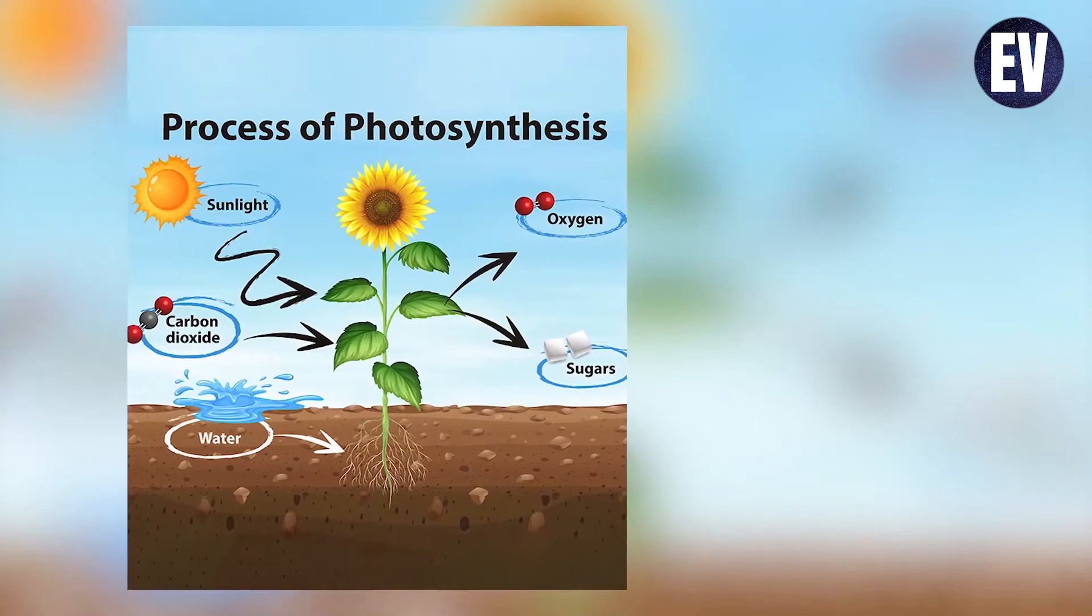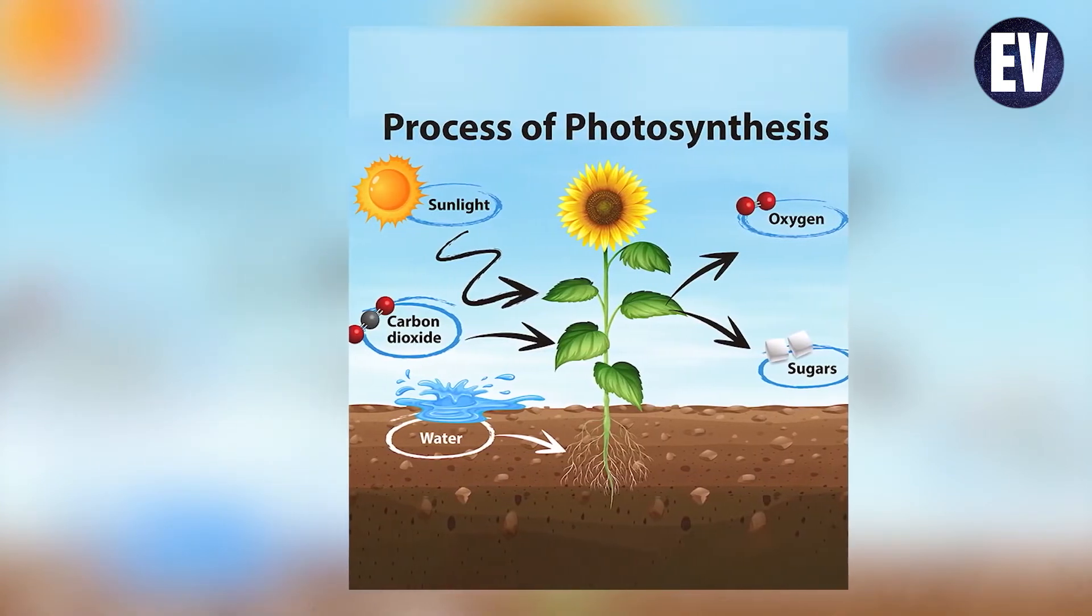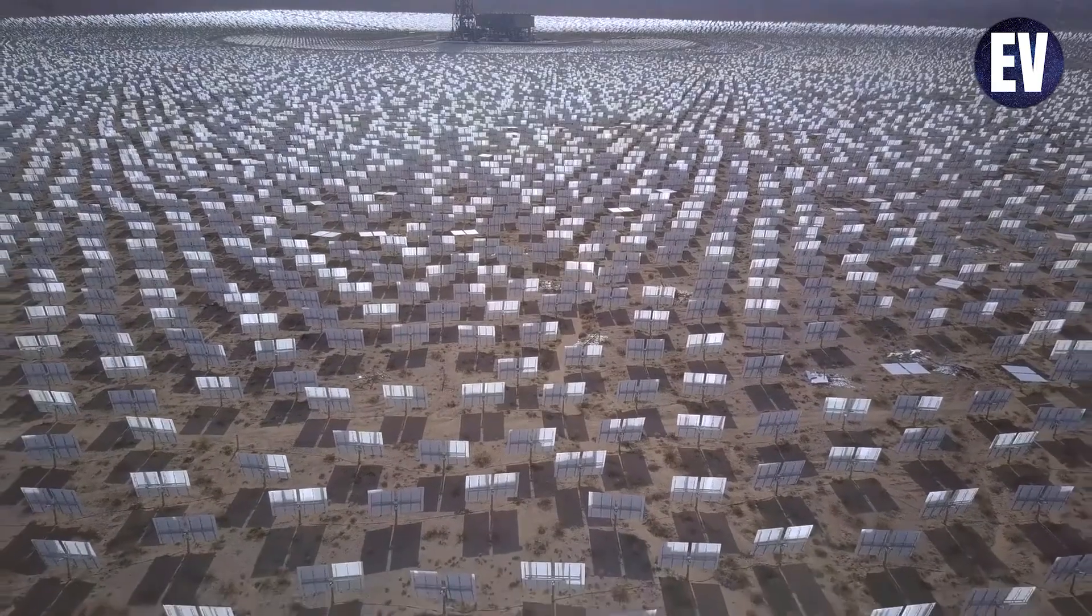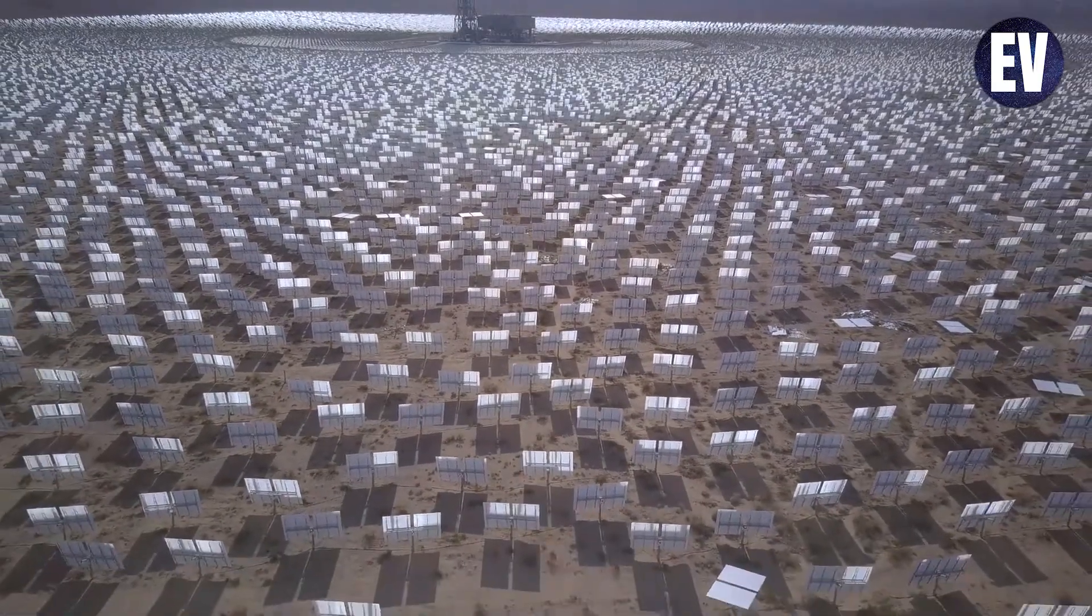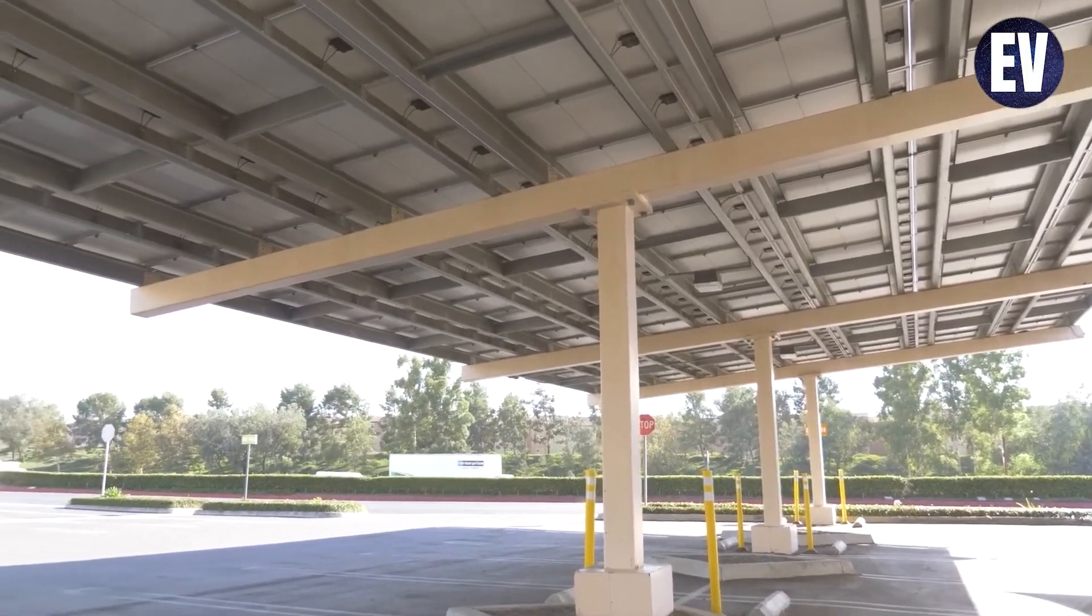Most solar cells, however, have a simple grid structure since it is less expensive to produce. This often leads to an 8% reduction in efficiency. As a result of these phenomena, a typical contemporary solar cell has a laboratory-tested efficiency of 20%.